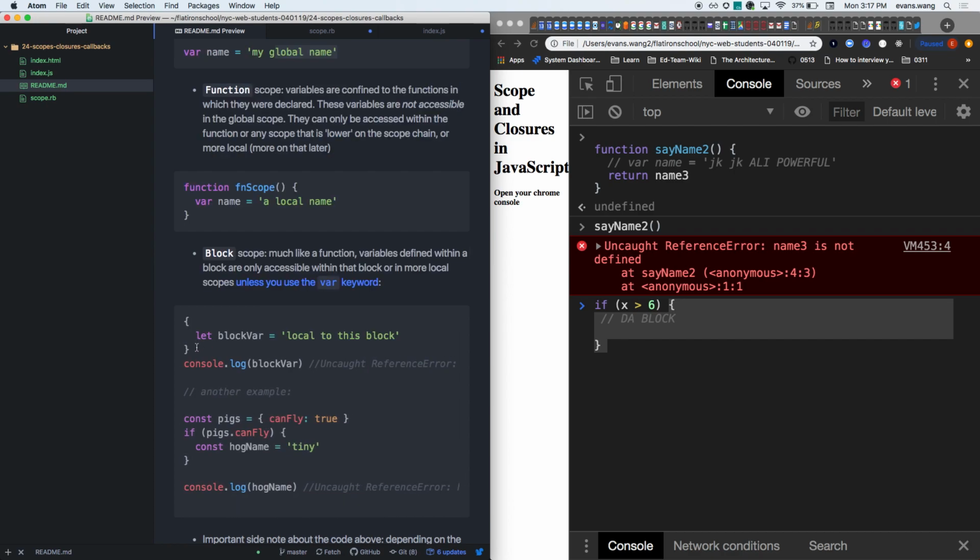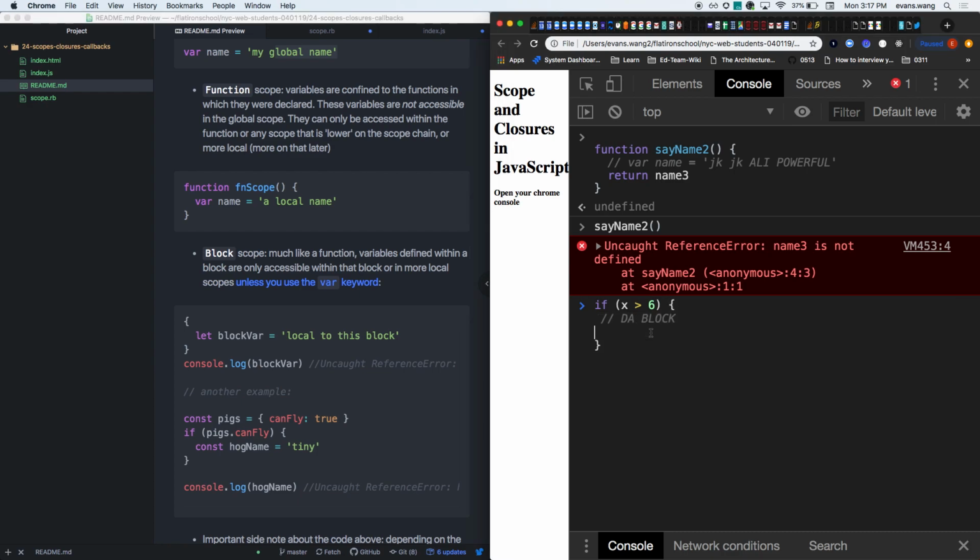In the same way that function scoping works, it doesn't work from the outside in. I cannot access block var from the outside. But if I do something inside this block, then I would have access to it.